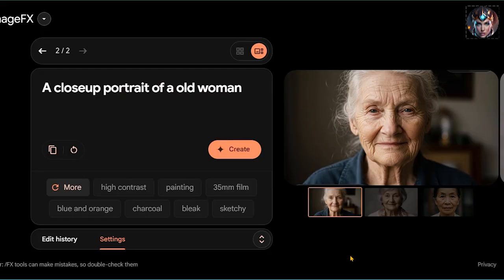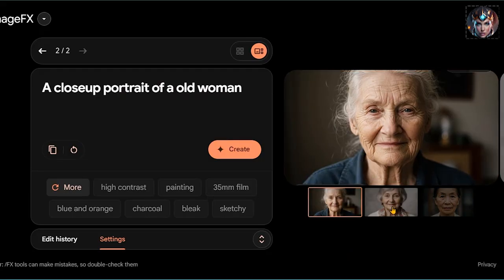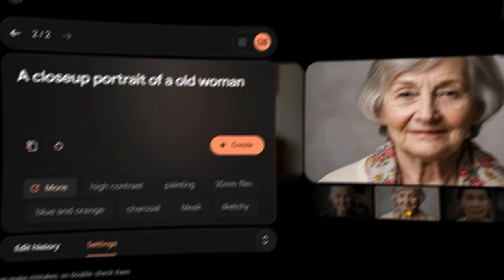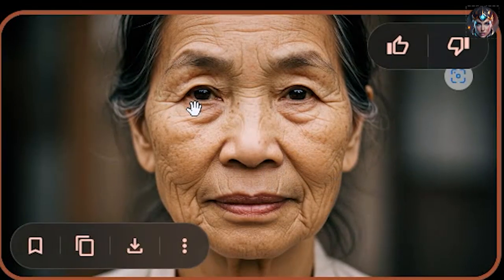However, you might notice a slight stylization on the face, similar to what we see in Flux AI, which also adds a unique artistic touch. Here's the second image. It's also highly detailed, but again, there's some stylization. While the results are realistic and well-defined, they don't fully replicate real-life photography.